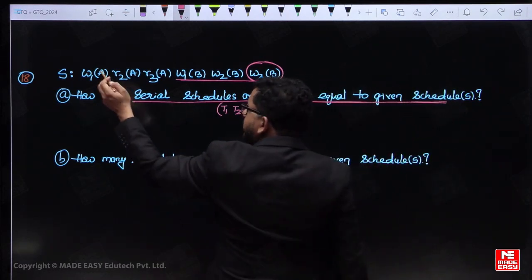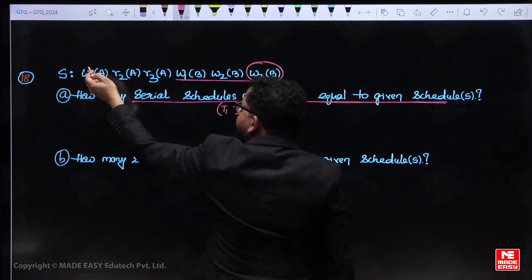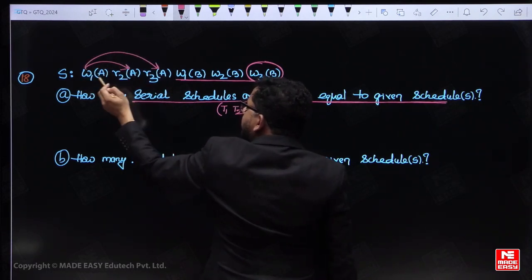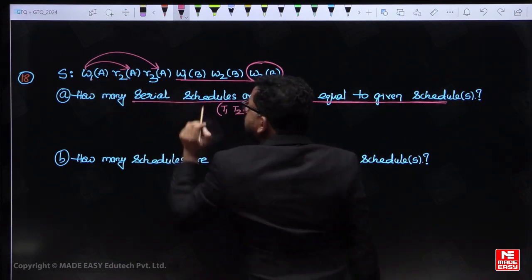Next, initial read. Initial reads are not there, because after W1A, T2 and T3 are reading. Because of this updated read, in the equal serial order, T1 should be before T2 and T1 should be before T3.